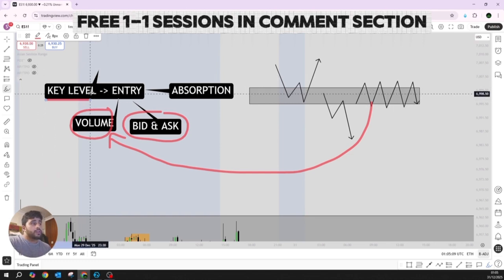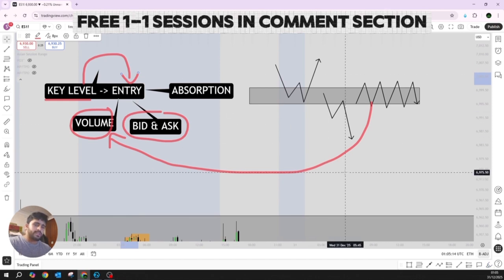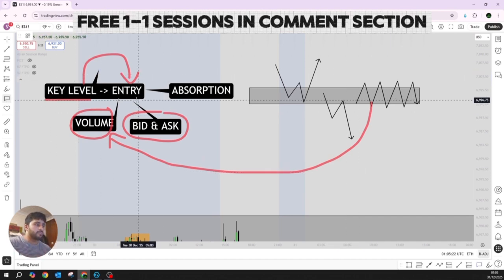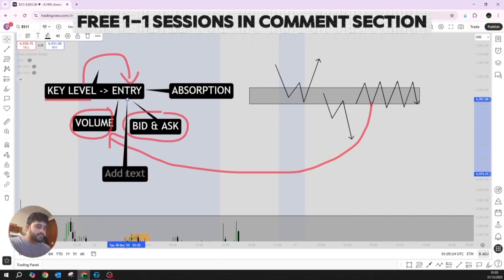Most people have some way of finding key levels, although we need to understand how to find key levels. Where most people go wrong is the entry. I was talking to a few traders recently, and some use sweeps, some use breaks of highs and lows, some use CISDs. There's all these different patterns that traders use. In fact, I'm going to make a list of all of them right now. There's a lot of patterns that traders use, right?